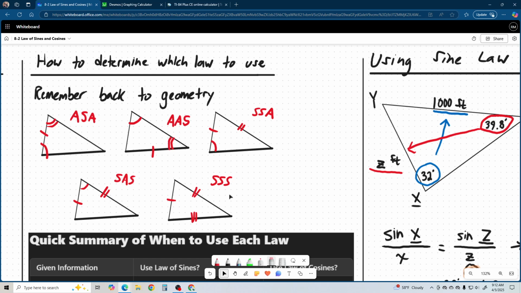Now, there's one more. It works similarly. This is not a way to prove congruency of triangles, but it will work for our situation here, right? And it's called side, side, angle, right? In other words, we have the two sides here, and then we have an angle, right? One way that's easy to remember this is if you spell this backwards, it gives us a bad word, right?